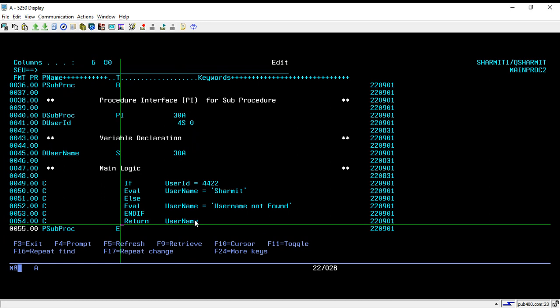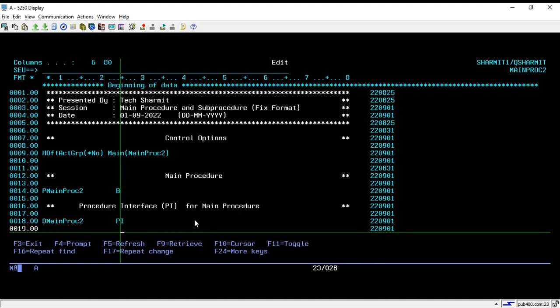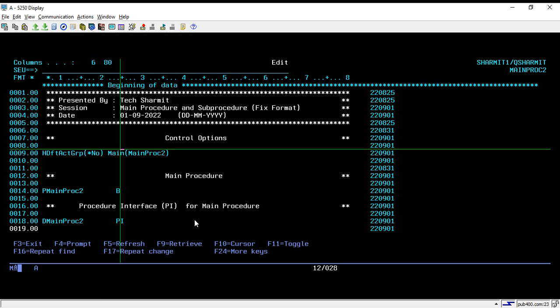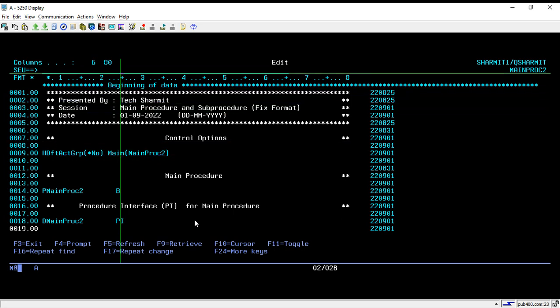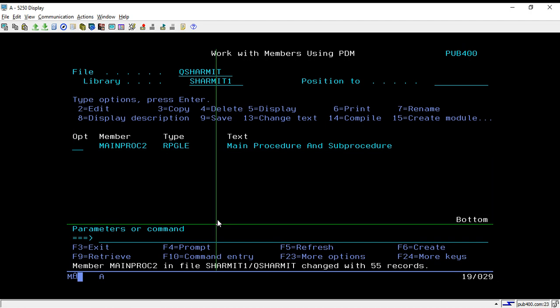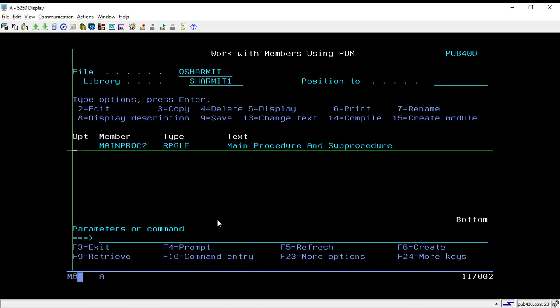So this is the thing that we discussed in fixed format, and in our previous sessions we discussed the same thing but in fully free format. If we talk about which one is the best method, as we are moving toward modern things, it is always better to code in fully free format. But for understanding purposes, we created this session to give knowledge about the fixed format, like how we declare things in fixed format. It is always a good approach to go with fully free format, but the rest is up to your requirements. If you want to create your program in fixed format, then that is also fine.